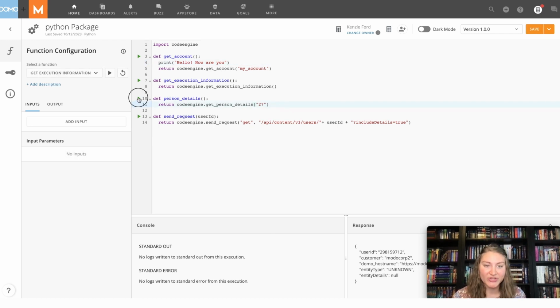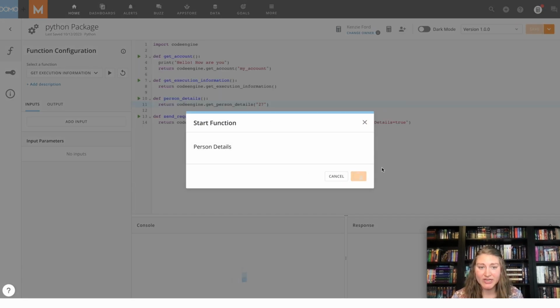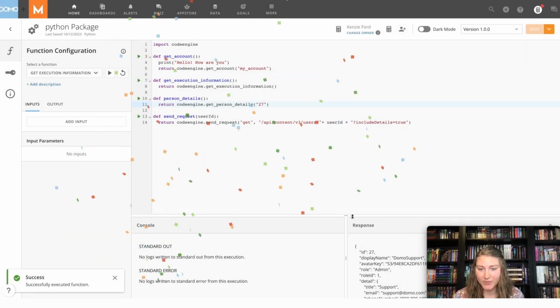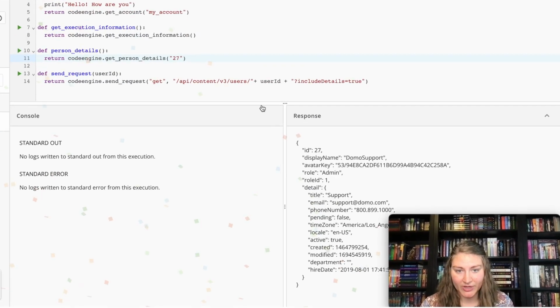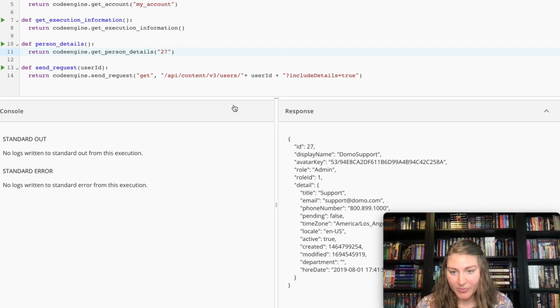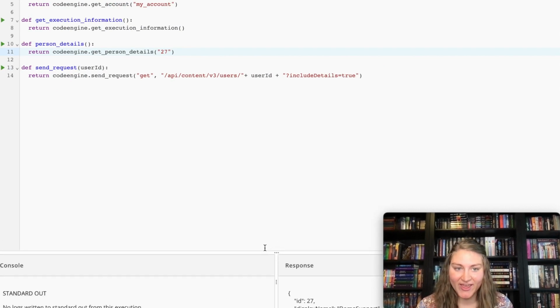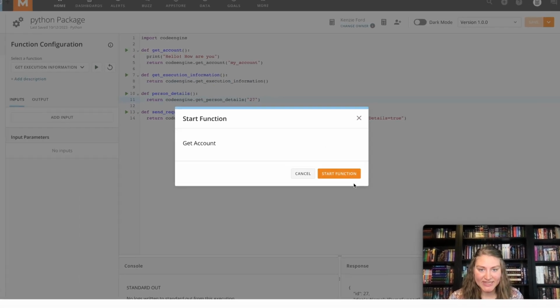Next, let's run person details. So this is going to give you a lot of information about the person. So on this one, get person details returns an object that has the ID, the display name, the avatar, and so forth. Now let's go and let's hit the account.